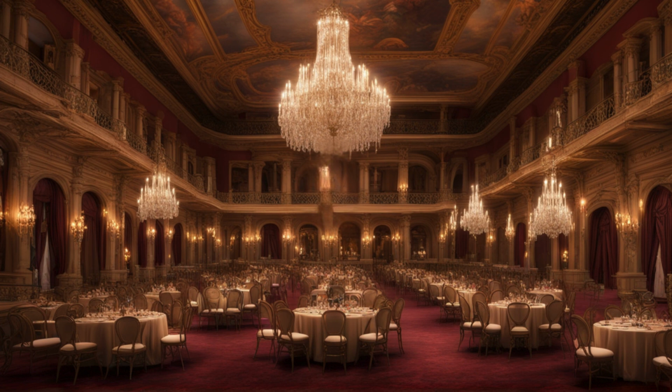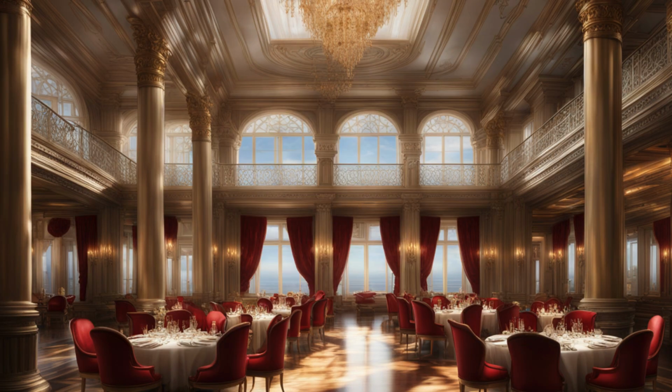Wait, over 500 people? Wow. Okay, I can barely even handle a dinner party with 10 people without having a total meltdown. That really puts the scale of the Titanic, the sheer size of it, into a whole new perspective. It really was practically a floating city. But what I think is really interesting is this idea of the dining saloon itself being a statement, like it's trying to tell you something.